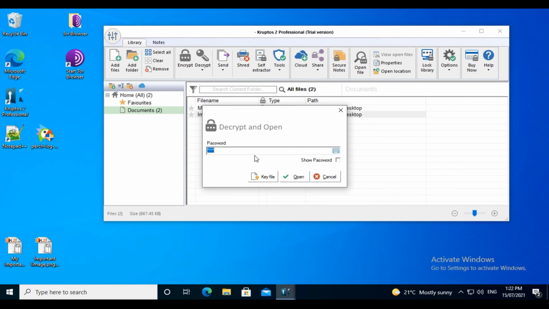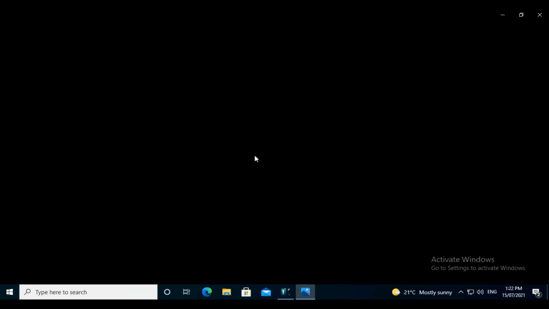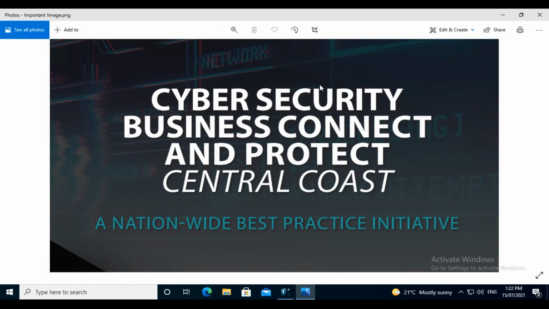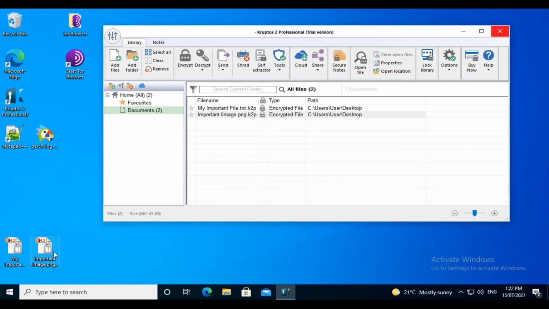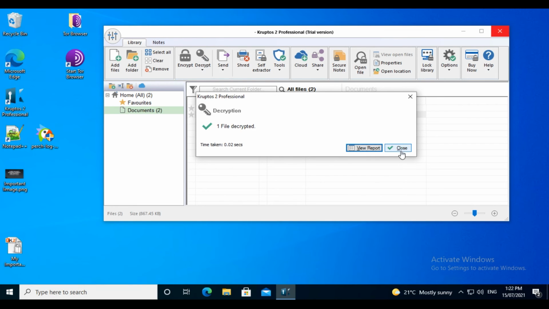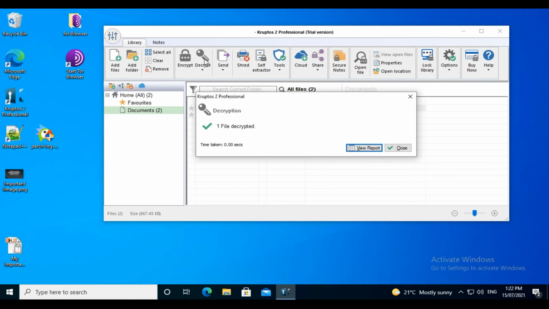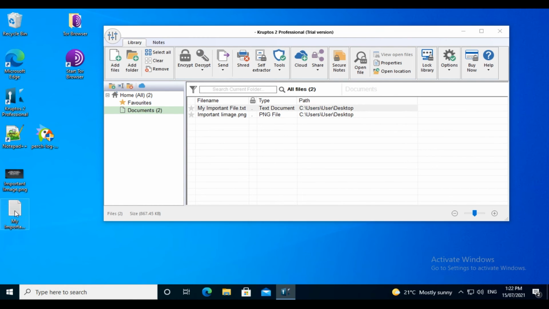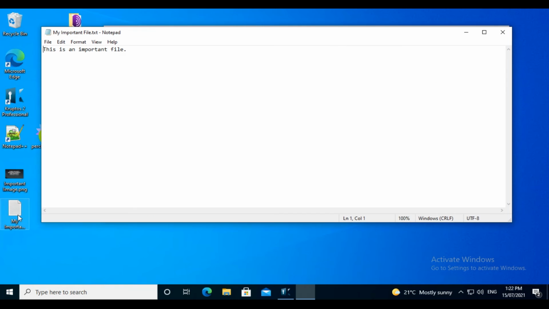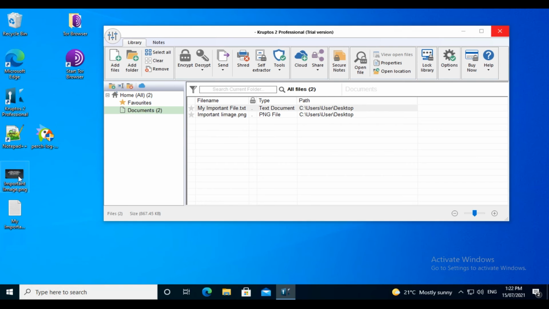But if we enter the real password, or let's say this is the key that the hacker has sent you, we now can open up the file. What the hacker will do is send you a tool to decrypt your files, which will be not too dissimilar to what we're seeing. You'll see your files in it, you'll click on it, you'll click on decrypt, and likely you'll have to enter your key, but because we entered the key earlier, it's not asking us again. But now we can see that the encrypted files have disappeared, and now you have the original files which you can just double click on to access as you normally would.